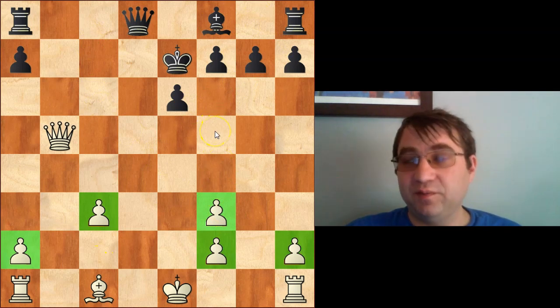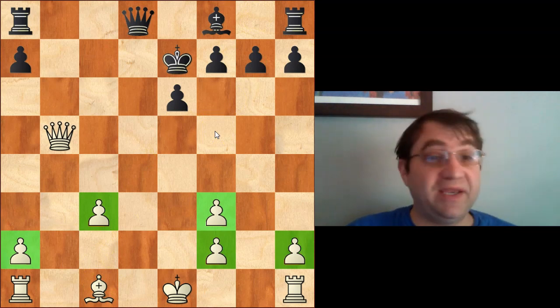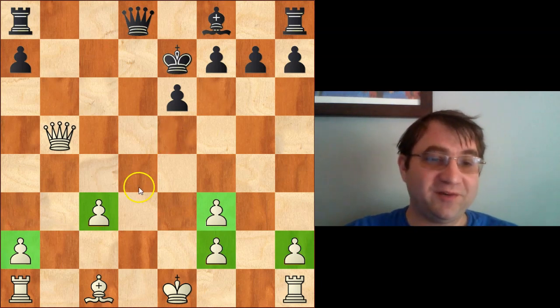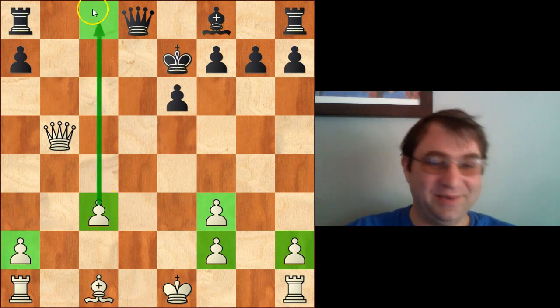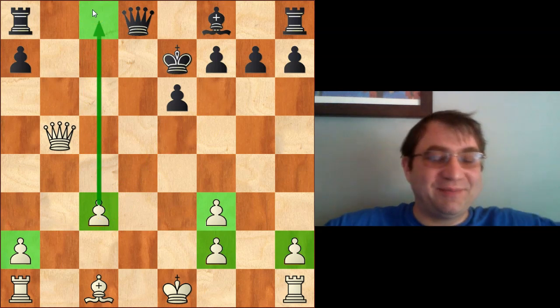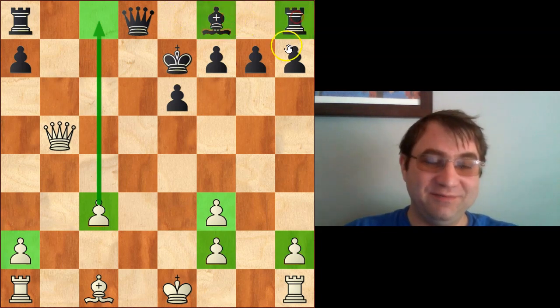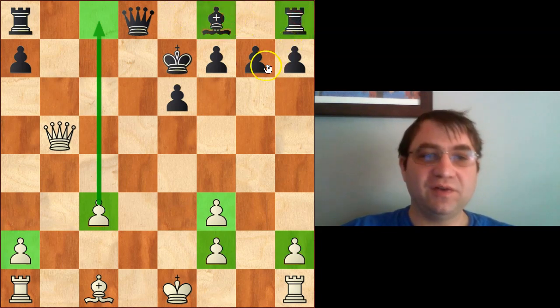So what are some things that we can say about the position? Because White's position is actually quite a bit better here. There are 2 things going on. There's a plan in place for White. White has a passed pawn. Yay! So we have a plan. We can take that pawn and push it to the end of the board. And Black's development on the king side is not so clear. It's not so clear how we finish it. It's really muddy. Black does not have a clear plan.